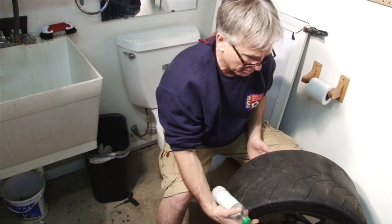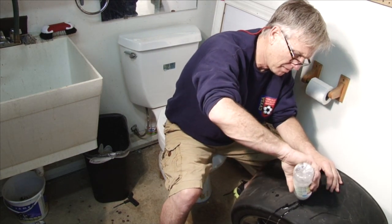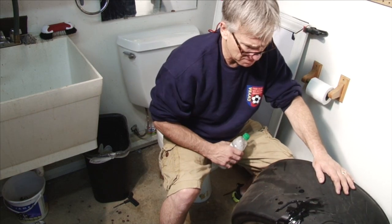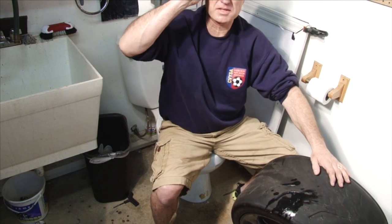Put our bottle on it to see if it's leaking. Say a little prayer. And we have no bubbles, which means no leak. And there is your tip of the day.